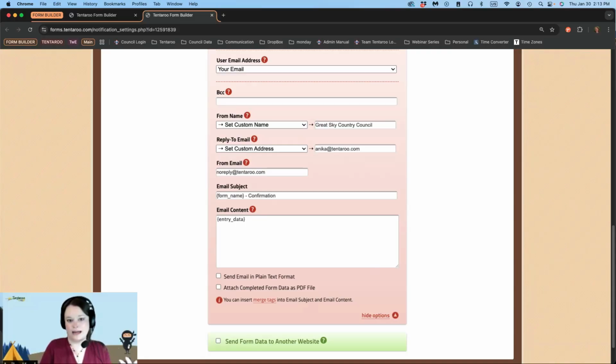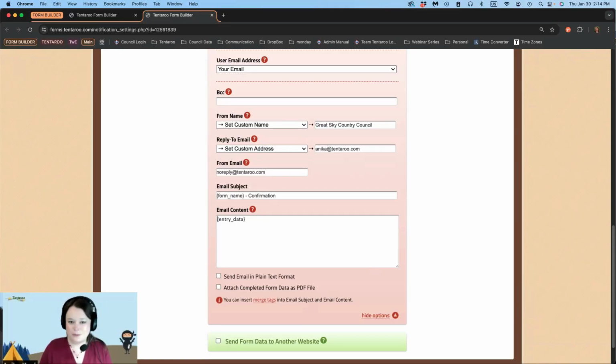One easy way to get HTML code for this without typing it manually is to build your message in a web page. So go to your Tenaroo website, build and format your message how you want it to be, switch to source view to copy the code, and then come back here and paste it in. And that way you don't have to type it all up manually if you're not familiar with doing all of the tag building for that. And I showed how to do this a little bit more in the advanced page layouts and galleries webinar.